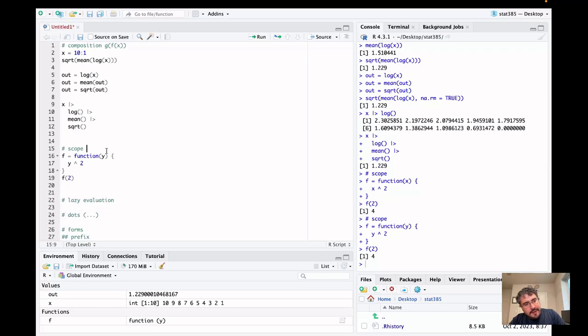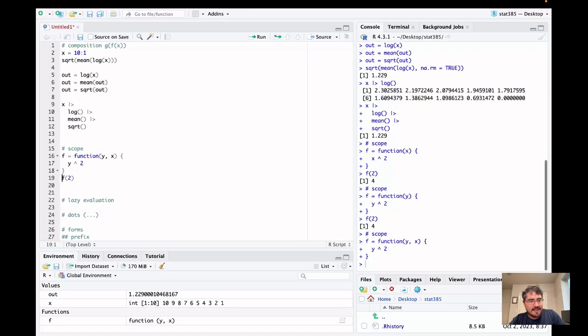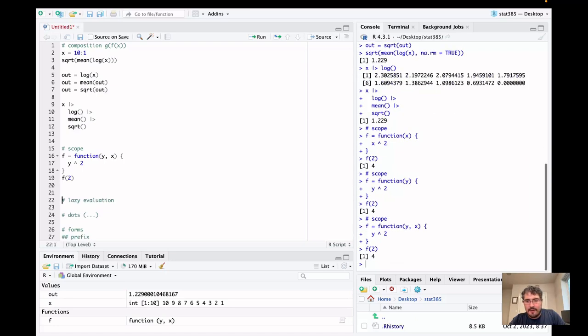So here, if I were to supply an argument x, well, nothing happens here. x is just an argument that wasn't supplied, it wasn't used, and therefore no problem.